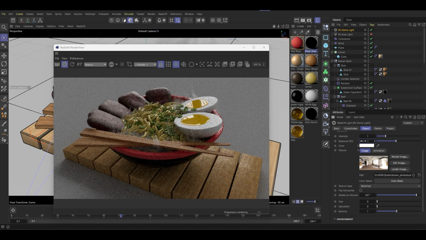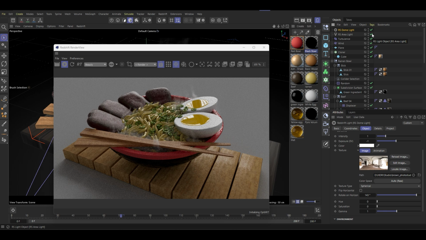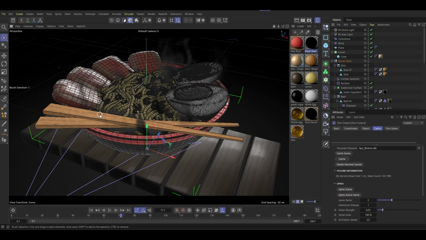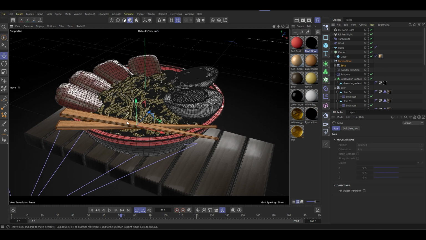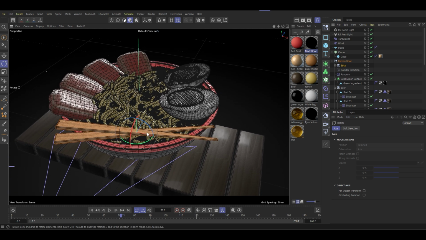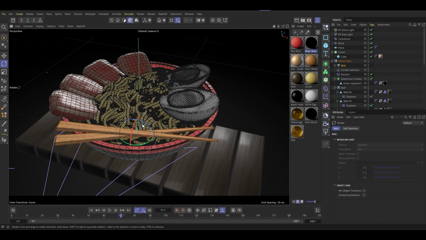One, and we can play with something like this. Should be good. Let's make it a little bit like that, and make like that.